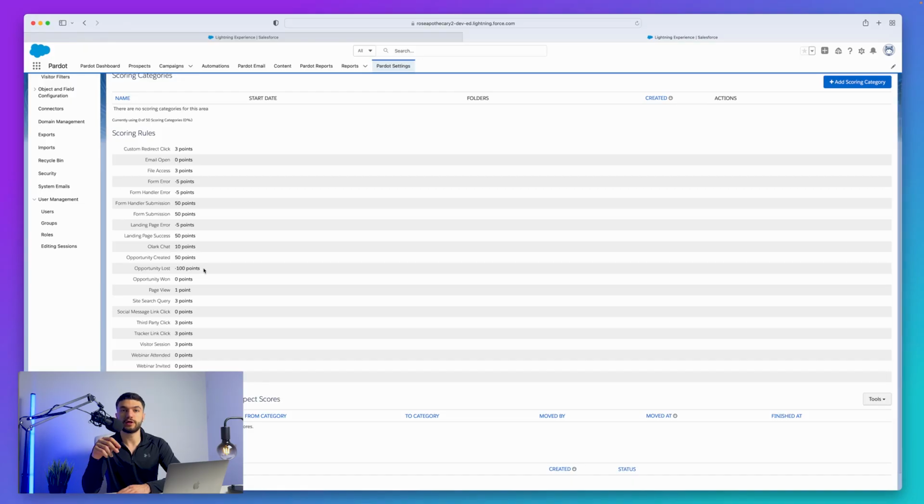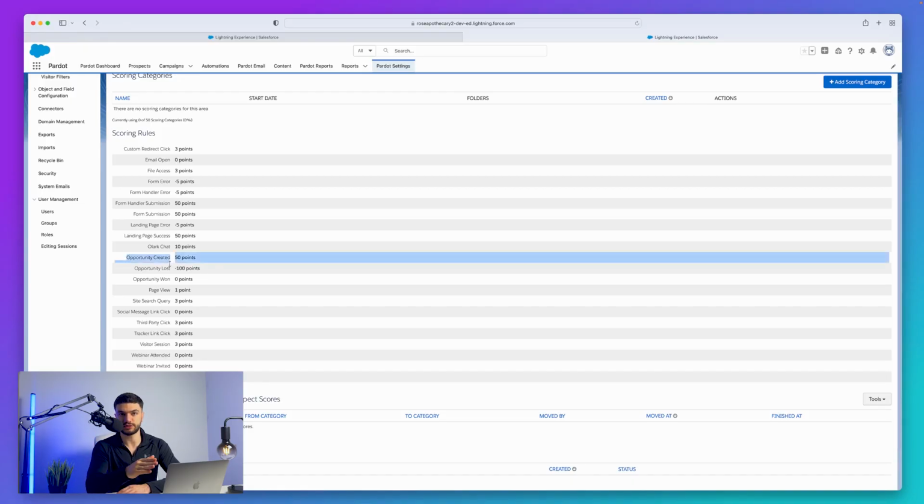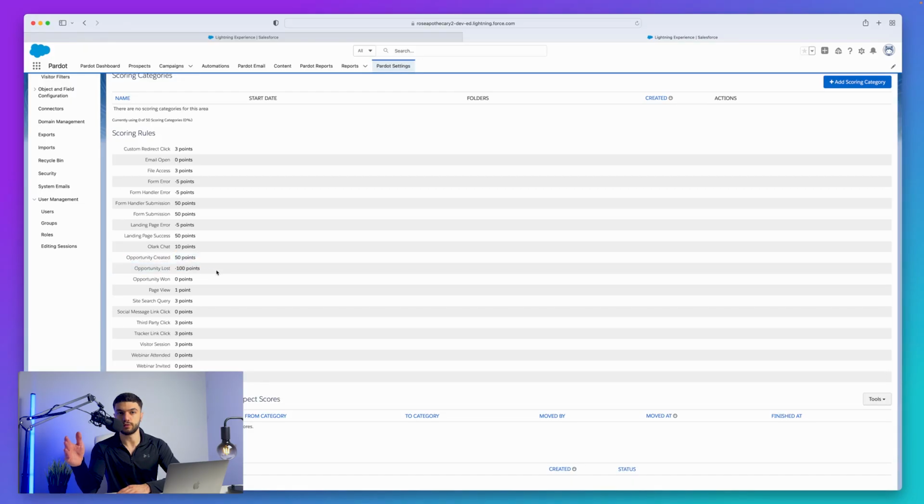Because they already know you, they already sat through the sales conversations. They evaluated you seriously and came close. And that is not a dead lead, that is a future pipeline. And penalizing them with 100 points is working against your business. Because look at what the default is actually doing. When an opportunity is created, the prospect gets 50 points. But when the deal is lost, they get hit with negative 100 points. That's a 150 point swing in the wrong direction. Because that means with the default settings, a warm lead who almost bought from you is now sitting at the bottom of your database, almost invisible.